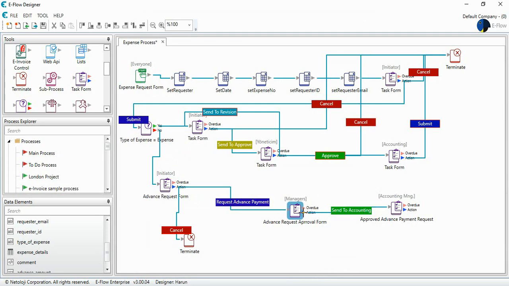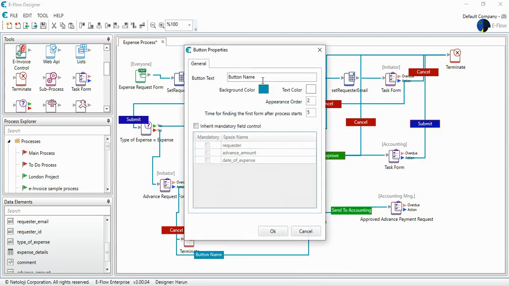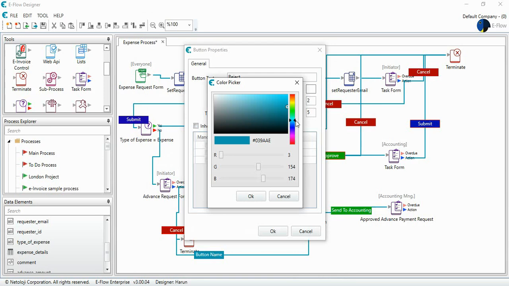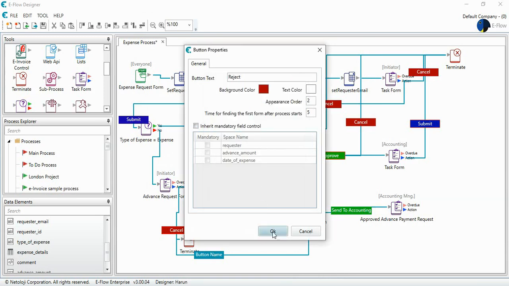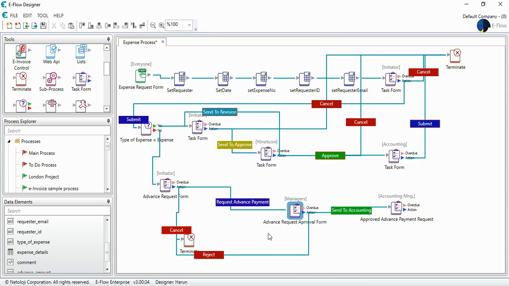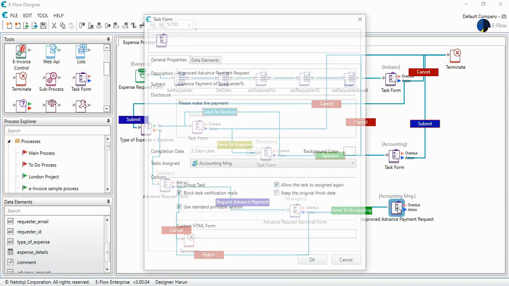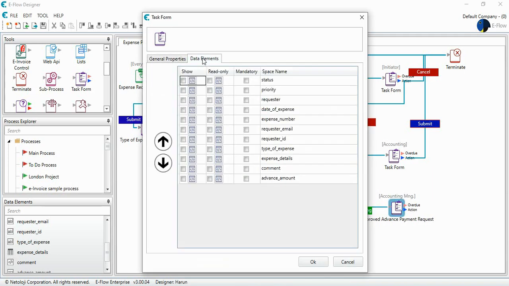If not, he will reject it. The manager will reject it. And let's make its background color red. Yeah, that's fine. And what the accounting manager will see as data element, the requester, the advanced amount, and the date, all read-only.